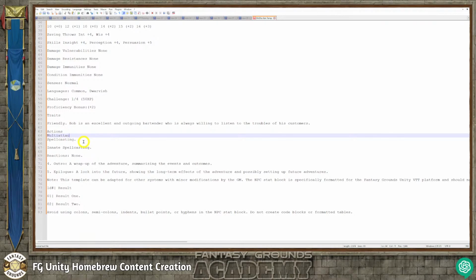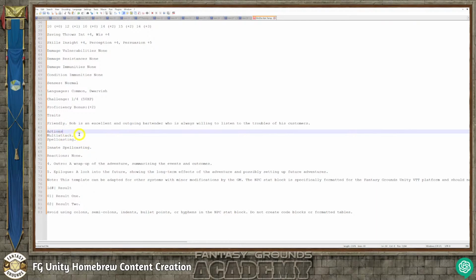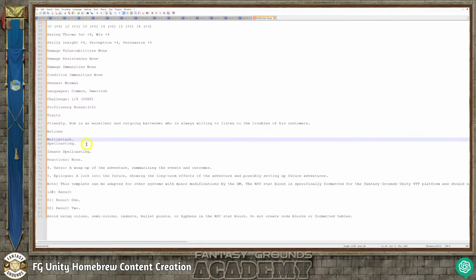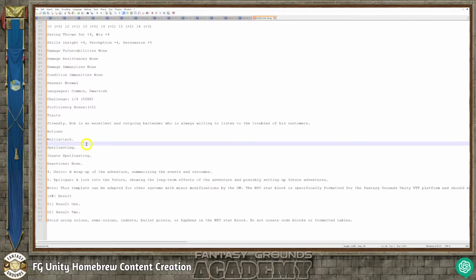Multi-attack. So I'll put a period after that. These are the sorts of things that can really make this work hard if you don't catch the stuff. And then reactions, I don't need to do that, but there's something that's missing here, and all that needs to go there. It doesn't need anything else. I don't need the semicolon.